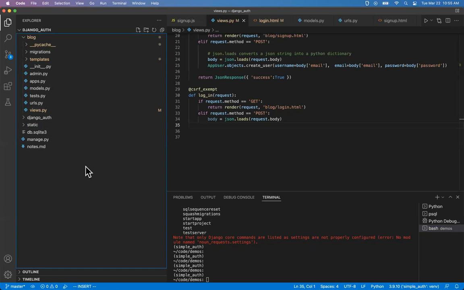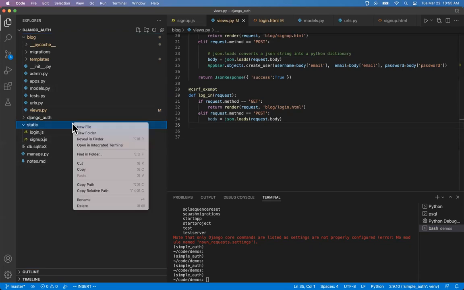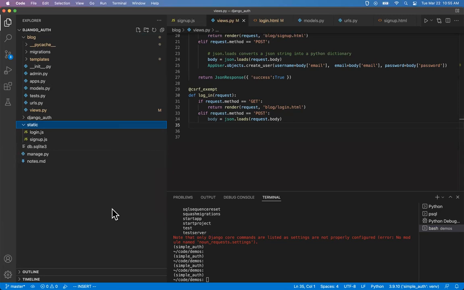Does that help? Yeah. So then you're going to put your CSS in here too, versus having it in the app folder, right? Yeah, the CSS would all go in the static folder. Ideally there would be subfolders in here like static/CSS and static/JS, but this was a pretty small demo, so I didn't get that organized. Okay, thanks. That helps. Yep.